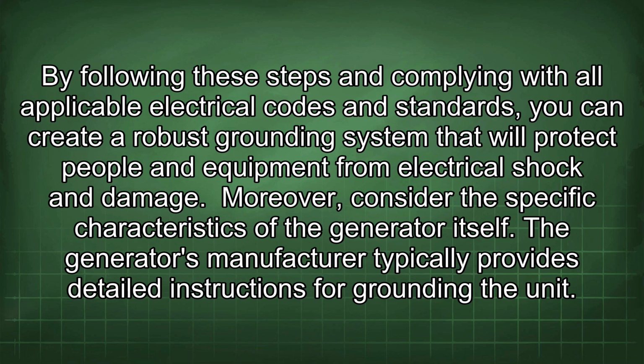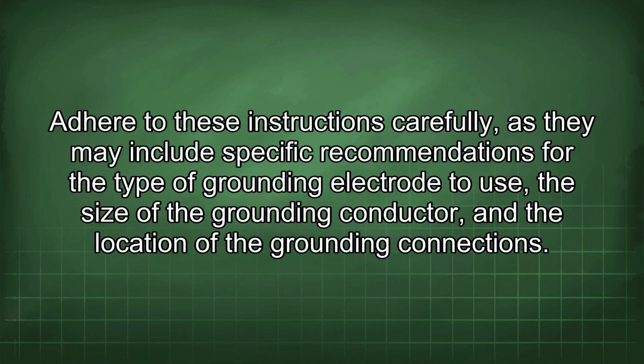Moreover, consider the specific characteristics of the generator itself. The generator's manufacturer typically provides detailed instructions for grounding the unit. Adhere to these instructions carefully, as they may include specific recommendations for the type of grounding electrode to use, the size of the grounding conductor, and the location of the grounding connections.